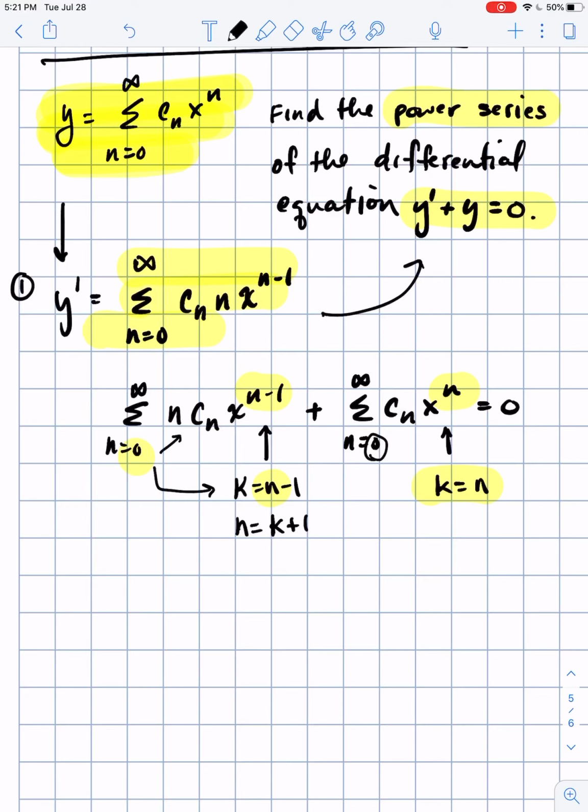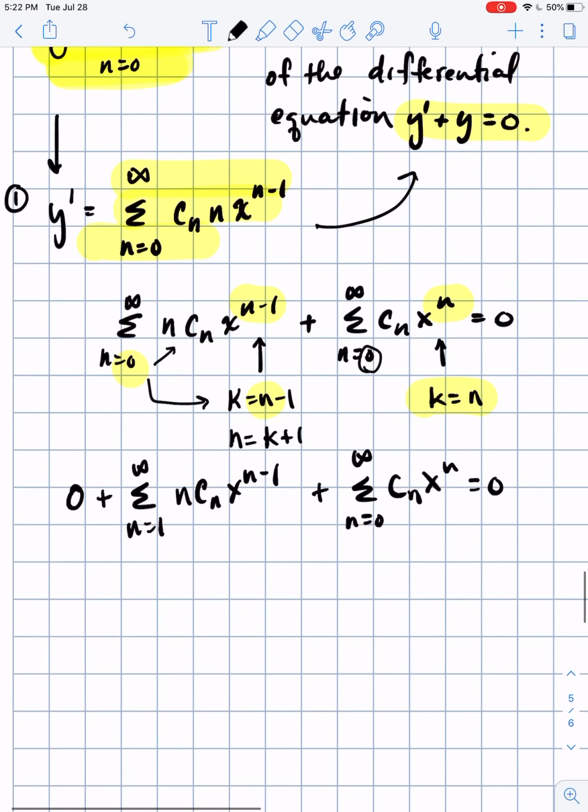Okay, and if you do that, that works out pretty nicely, because you're just going to get a 0 anyway, right? Because 0 times n will just give you 0. So we're really going to have this where now I could put n equals 1 to infinity n c of n x to the n minus 1. Okay, and then plus, this is just going to stay exactly the same.